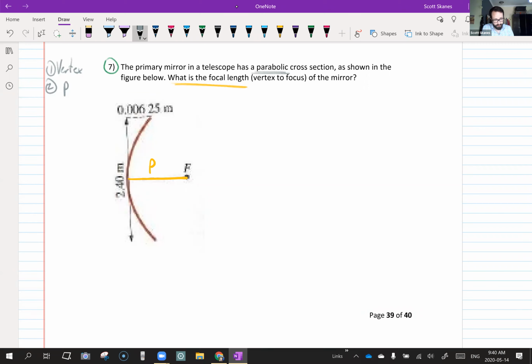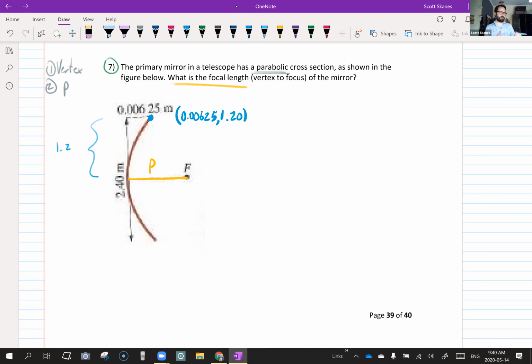So let me show you what we have here. From the center, we have a distance of 1.2 and 1.2 to these points. So just to be clear, this top point would be 0.00625, and it would be up 1.20. We don't need to worry about the bottom one, since it hasn't given us that. So I'll just erase what's going on here.